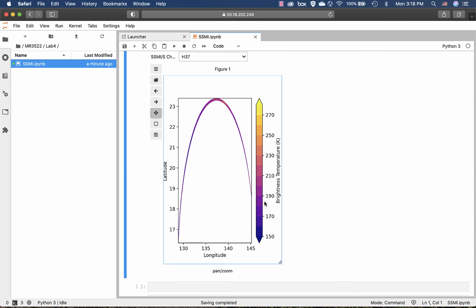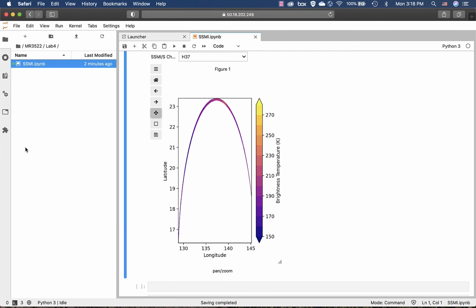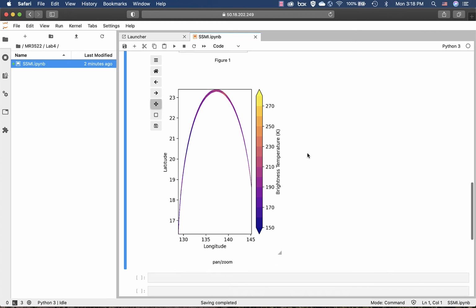Finally, some of the code, this one is not one of those examples, but some of the code will automatically save files, figures for you, and when they do so, they'll appear over here in the file viewer at left. If you want to download those to your hard drive, you can right-click the name of the file and hit download, and it'll save probably to your downloads folder or wherever the default download is for that particular browser.